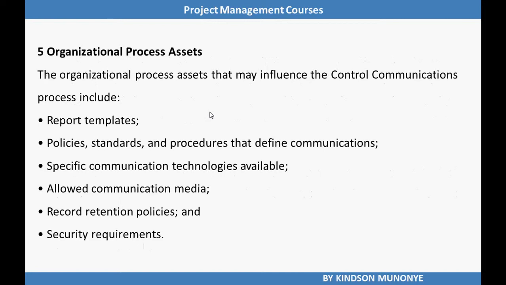Another input there is the organizational process assets. The organizational process assets that may influence the control communications process include reports, templates, policies, standards, and procedures that define communications, specific communication technologies available, allowed communication media, record retention policies, and security requirements. So that is the input to control communications.